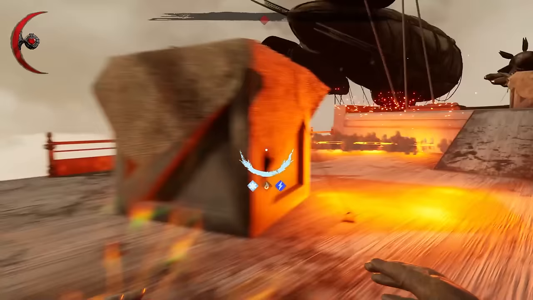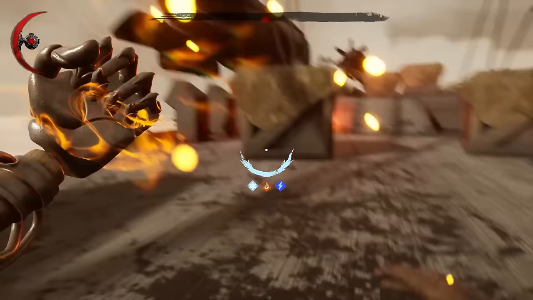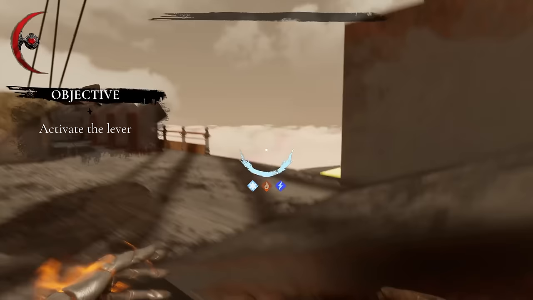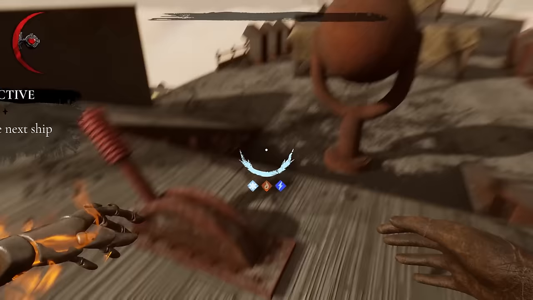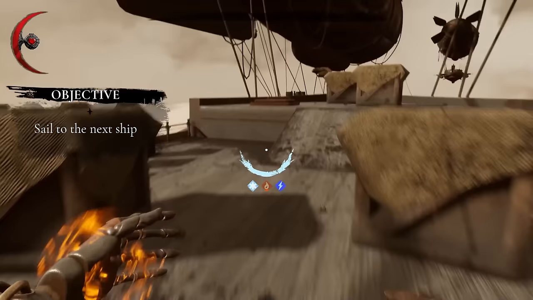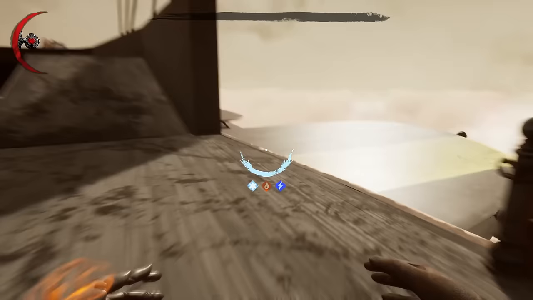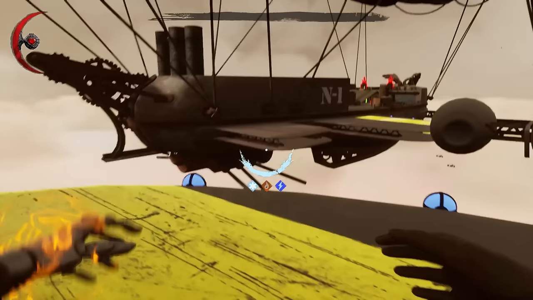Hopefully the airship doesn't burn down. Yeah, the airship got a lot more detailed. Oh, activate the lever. Does the lever fly it? Oh, it automatically does. Okay, that's fine. I'll accept it. They got jumping from airship to airship combat. It's a good feature. That's a feature I crave. The one thing Dishonored did not have is an airship level. That would have been really cool.